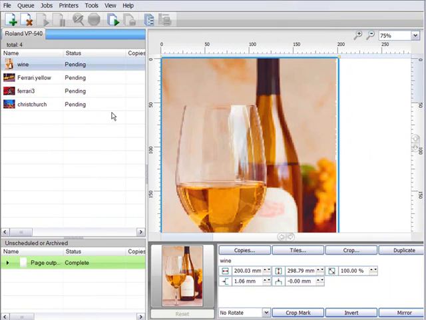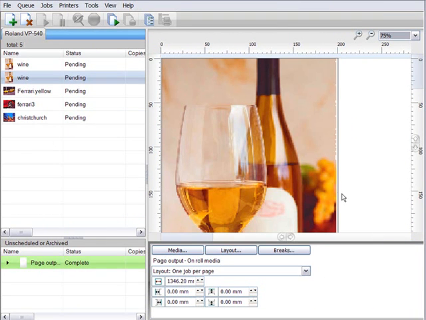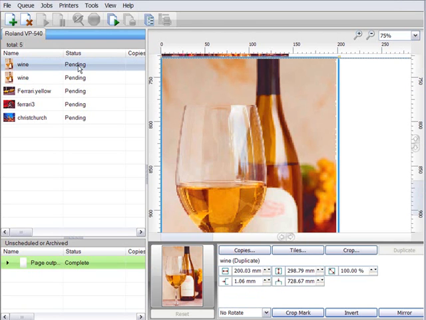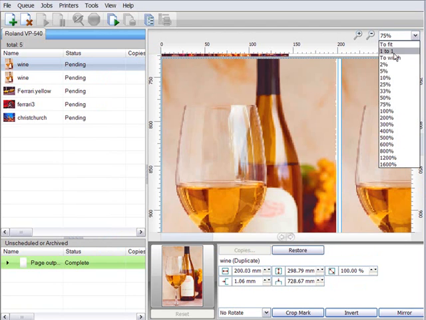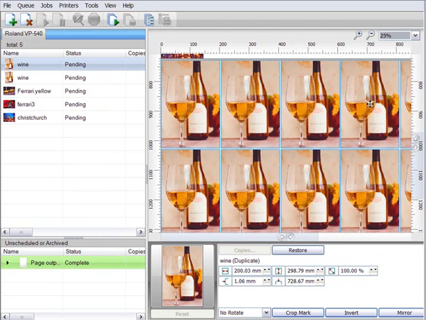What about creating another copy? Simple, just click the Duplicate tab. If you want multiple copies, this is another option achieved by an intuitive visual interface. Here it's easy to set the number of copies and the space in between each one. VPM will never let you exceed your current media limitations, so only full copies will be produced. When I am done, I can simply click OK, and the VPM preview lets me see the copies that are now ready for production.